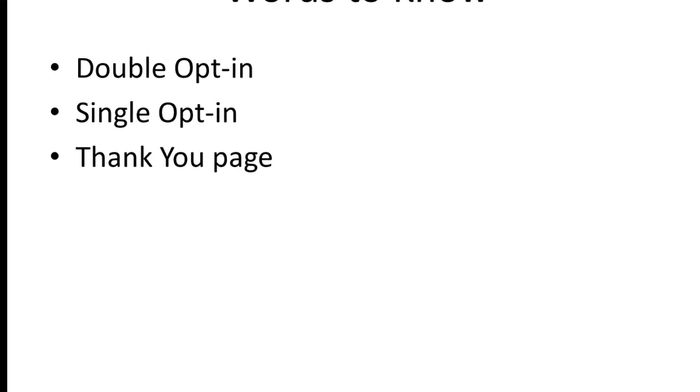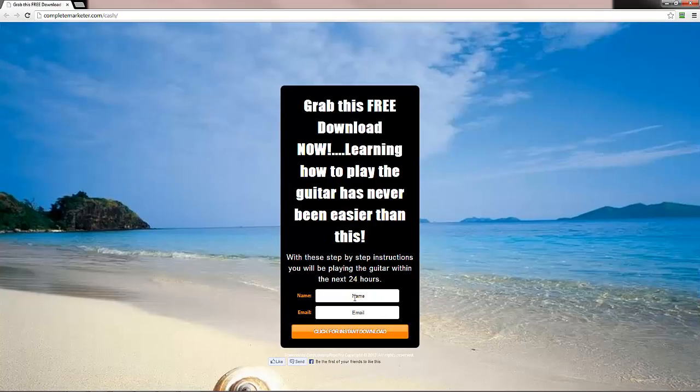Now, we saw earlier where people would come into our landing page, and I'm going to just grab this landing page again so we could see and remind ourselves what this is about. So people would be putting the email and a name here. That's called opting in. Okay, they chose to come into our funnel. And double opt-in means that we want to have a second confirmation from them that they want to be in our list.